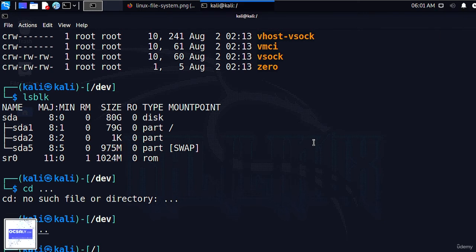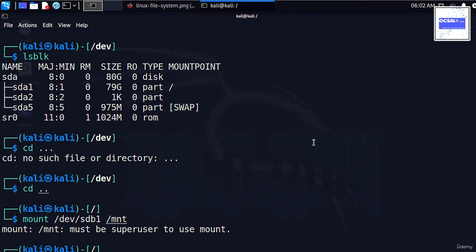So for a new hard drive, for example sdb, mount sdb1 at the /mnt directory. You will enter here mount /dev/sdb1 and the /mnt directory. So for mounting, you will enter the following.